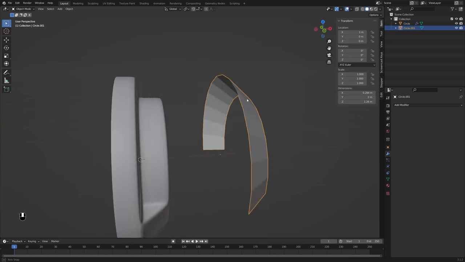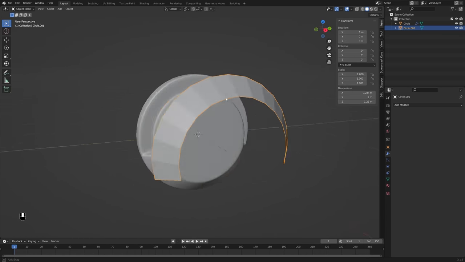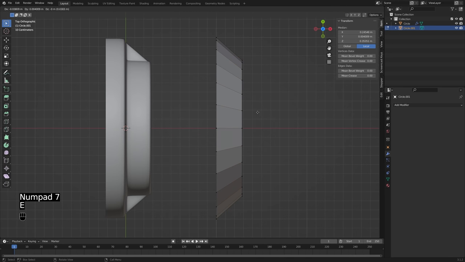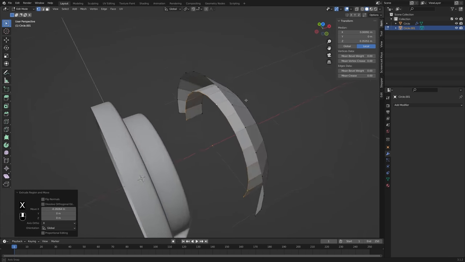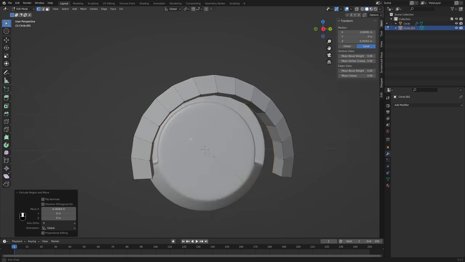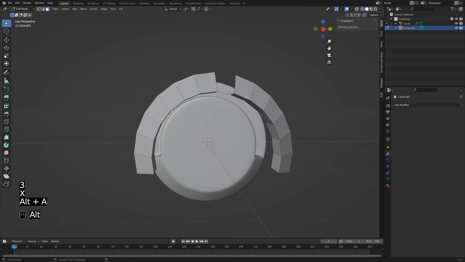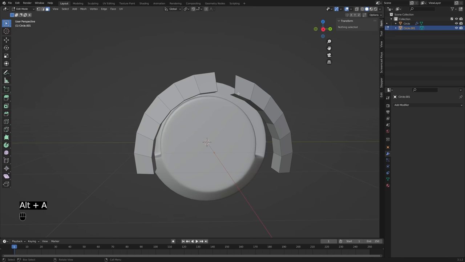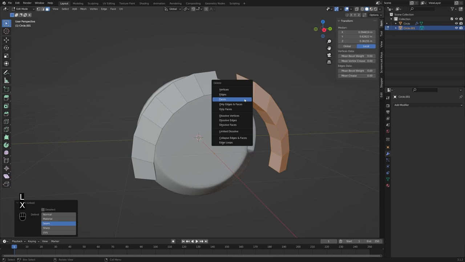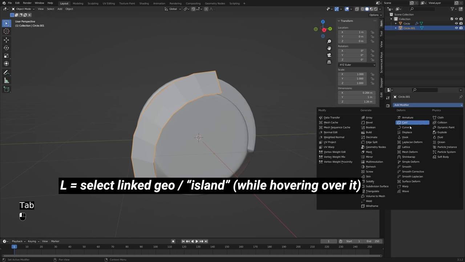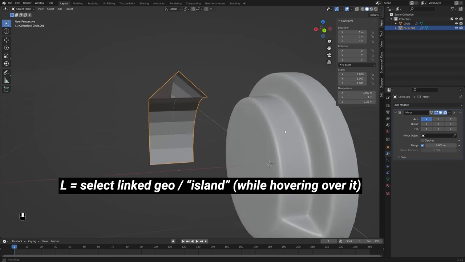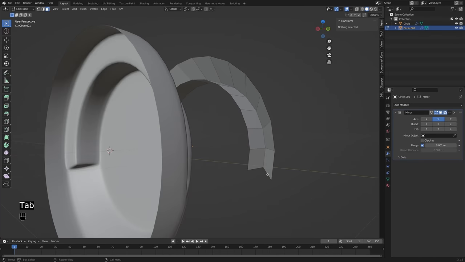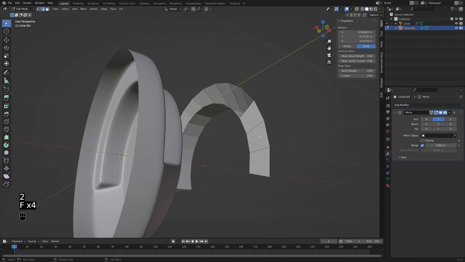So I want to work on my edge or my ear cup holder piece thing here, whatever you want to call that. So I'm going to go back into my top view here, E, X, and just kind of pull this over. And then we're going to be doing some mirroring here. So I'm just going to delete these and then, let's undo that, X faces. And then I'm going to press L hovering over that to select that whole linked island and delete those vertices. Because what I wanted to do was add in a mirror modifier, which is going the wrong way. Let's have it go on the Y axis and disable the X axis. And then I'm going to do that same trick where I just fill in my faces.